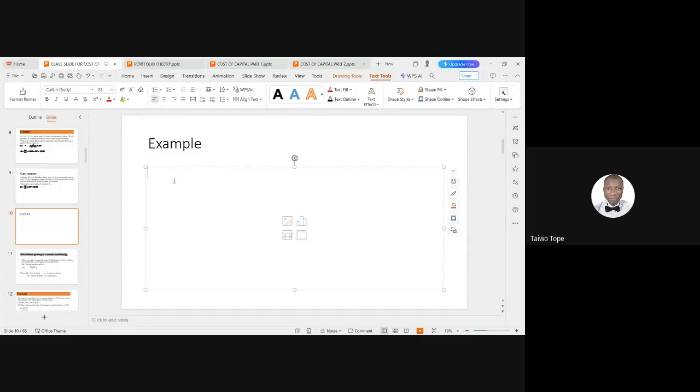Can somebody read, please? Can you just read it to my hearing? I know I use Shegun PLC, right? Yes, sir. Shegun PLC has 1 million ordinary shares of 1 naira each. Currently, it is quoted at 1 naira 15 kobo.